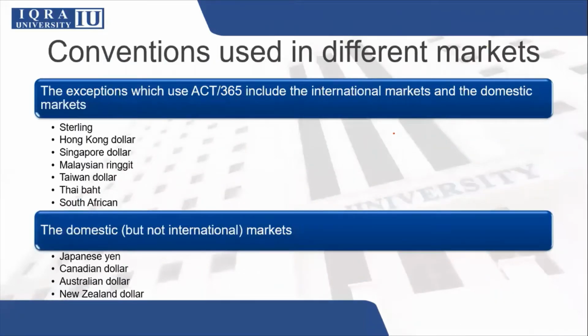So there are different conventions that are used in different markets. The convention used for all sterling money market transactions is usually referred to as Act/365. That is the actual number of calendar days in the period divided by 365. And the convention used for all transactions in US dollars and euros is usually referred to as Act/360. That is the actual number of calendar days in the period divided by 360. And most money markets do use the Act/360 convention.